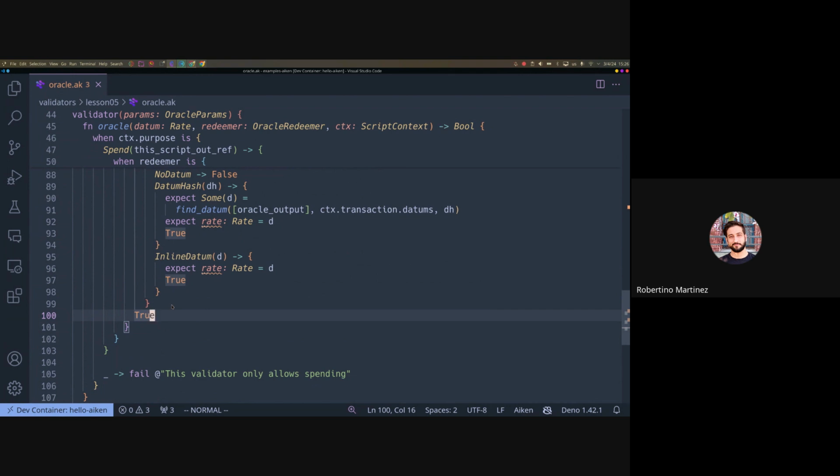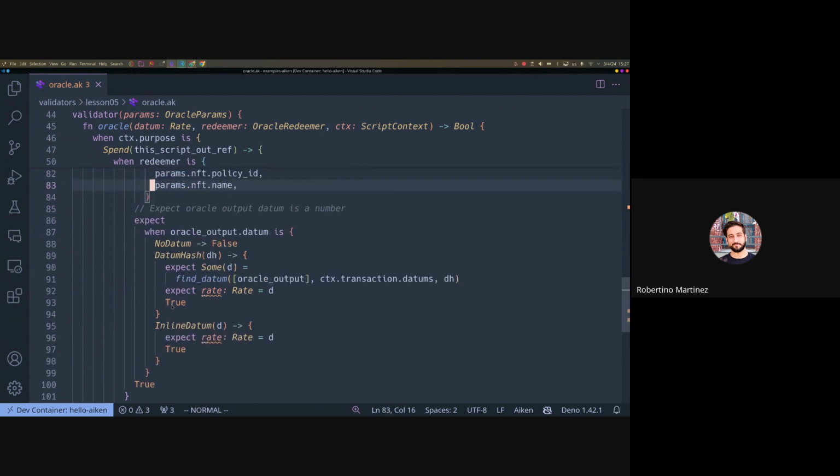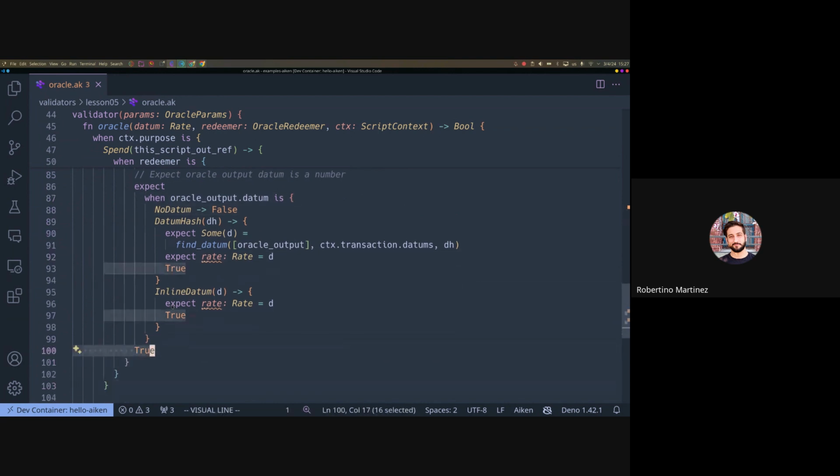This might feel a bit counterintuitive, but the alternative is to just create a bunch of let bindings like we did in previous lessons and add here a bunch of unified checks. So both are fine. This one is arguably better. But yeah, both are fine. You shouldn't worry about optimizing too much.